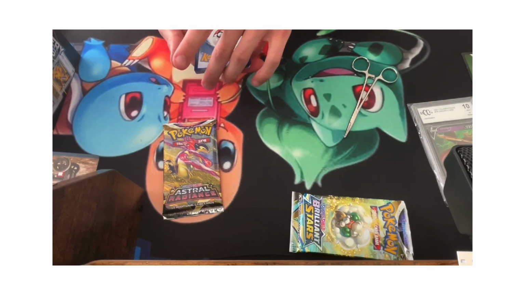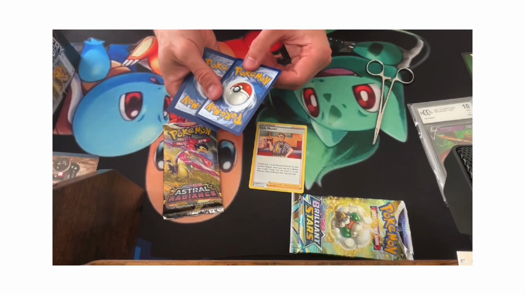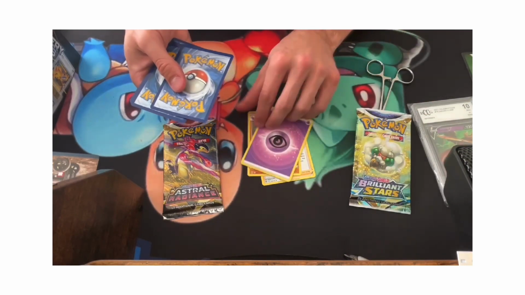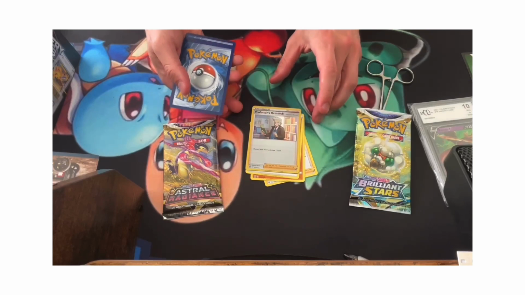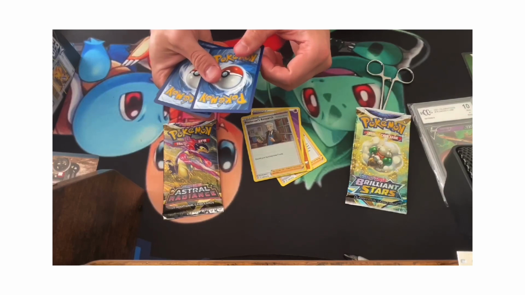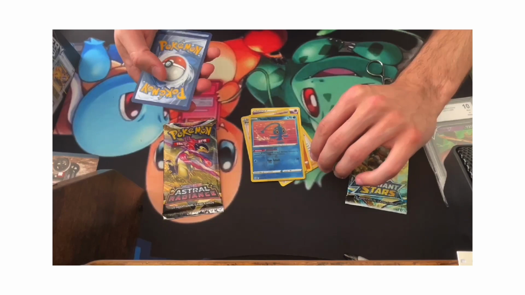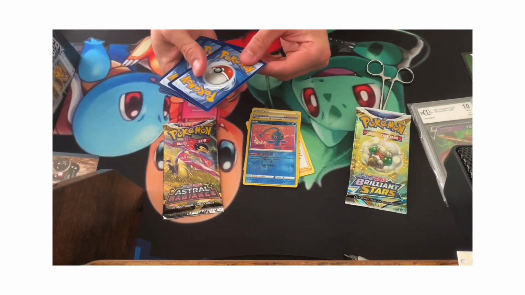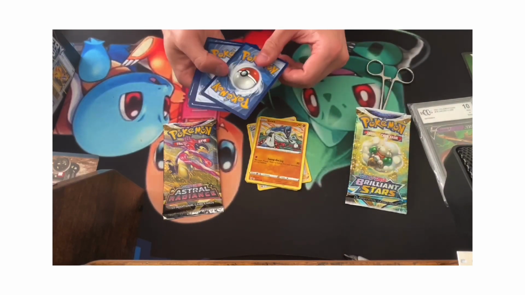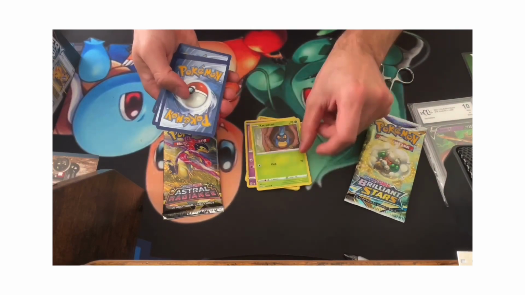Alright, let's see what we get here. Flip them over. Vibrios. Okay. Energy. Whoa. Professor's Research. Shiny. Ooh, that's cool. Little reverse shiny there. That's super cool artwork there. Clefairy. Carablast.